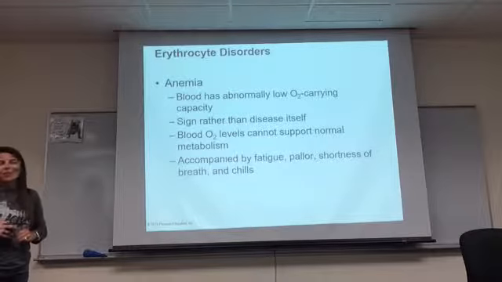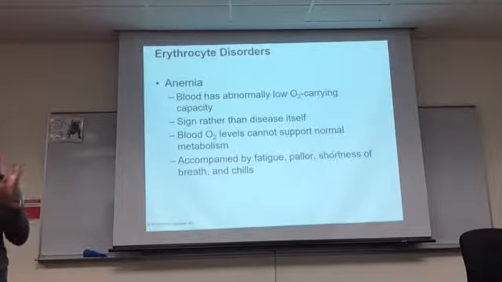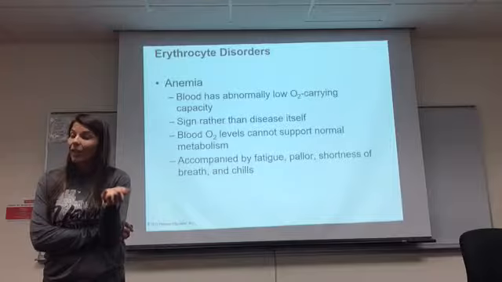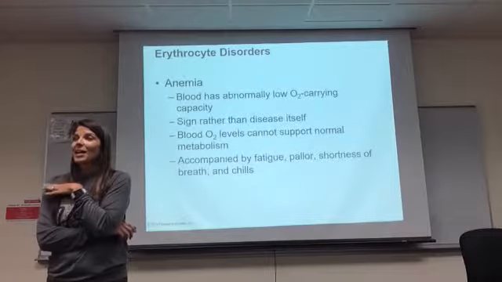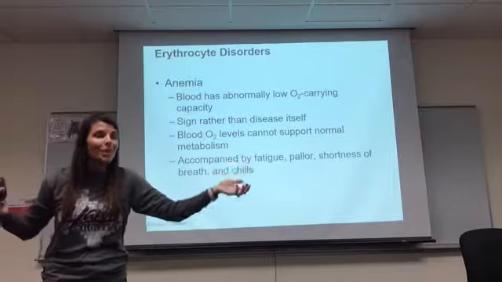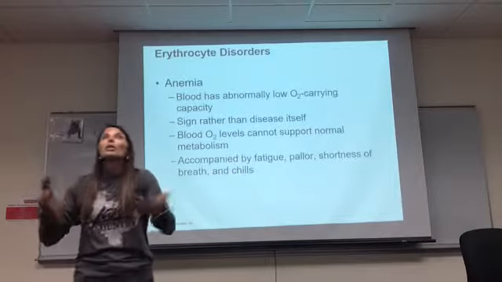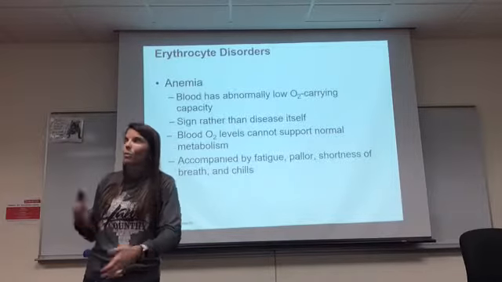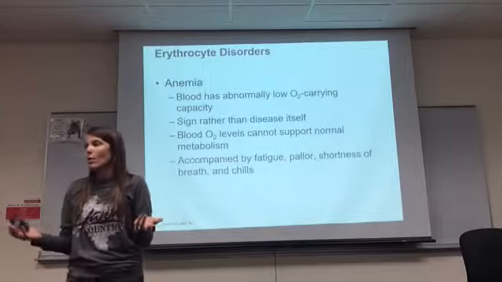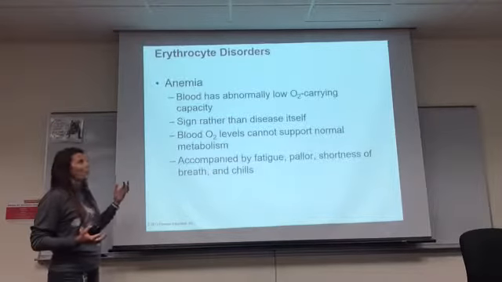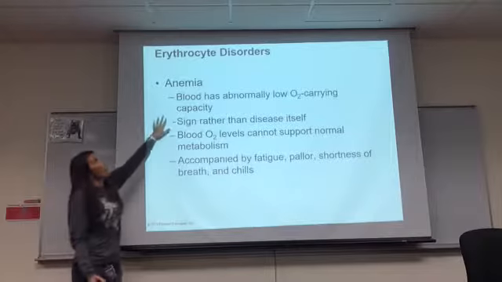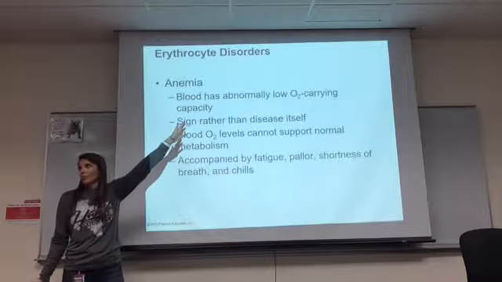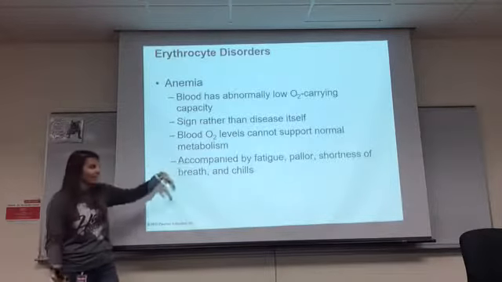All right, erythrocyte disorders, anemia being the first one. Now look at this real quick, because people say, oh, I have anemia. What kind of anemia needs to be your next question. Because anemia is like one of those things. It could be a symptom, and it could be a condition. What's causing your anemia? Do you have an issue, and this is leading to anemia, or is anemia your issue? Okay, so don't ever just say, oh, I'm anemic. Like, have an explanation for it, okay? Ultimately, all anemia means is that your red blood cells don't carry as much oxygen as they need to. So we need to fix it. And we need to figure out why is it that that's the case.